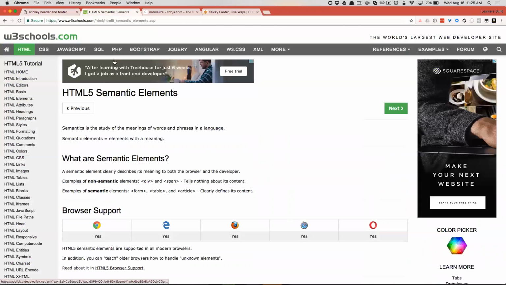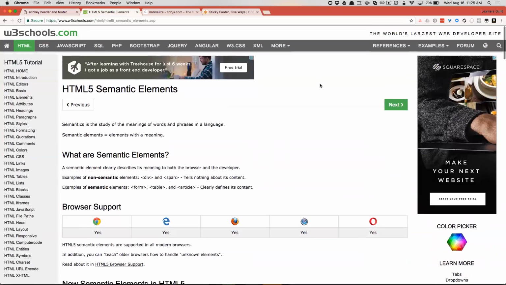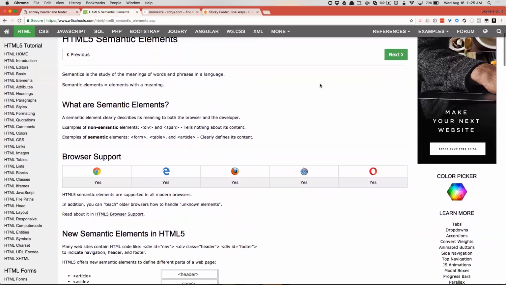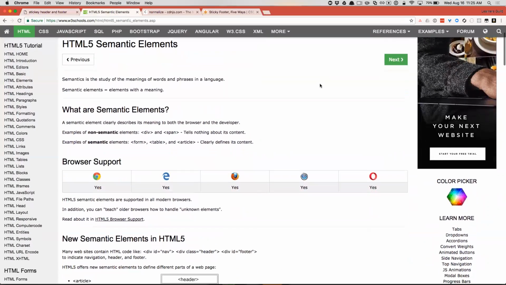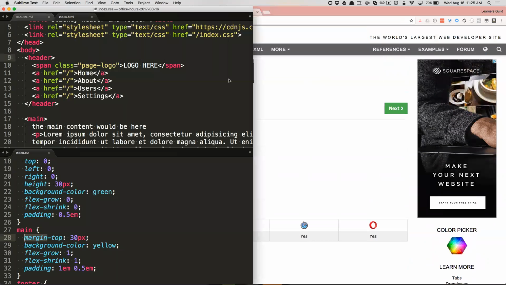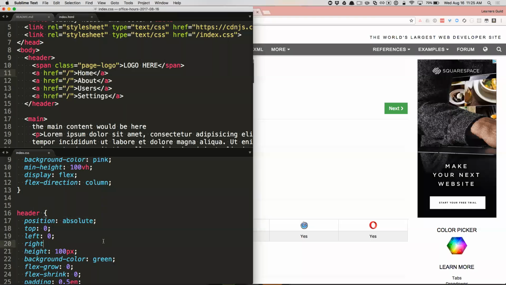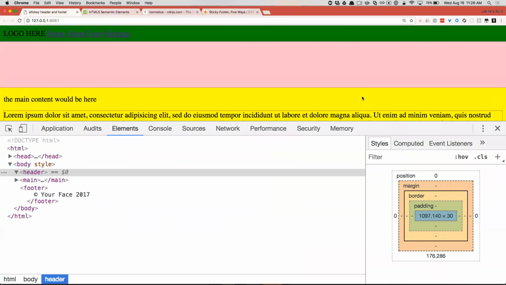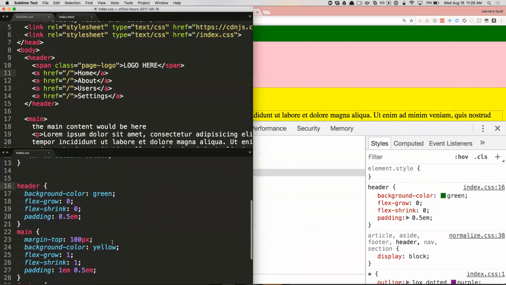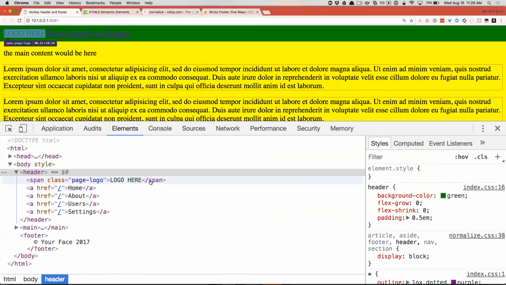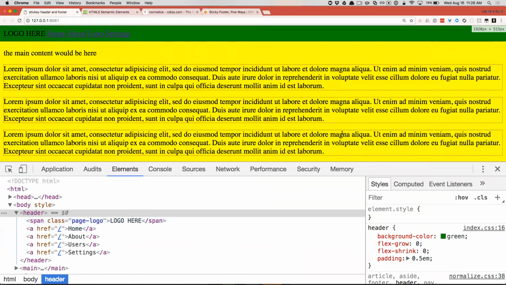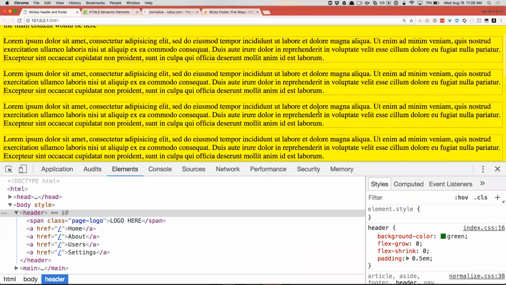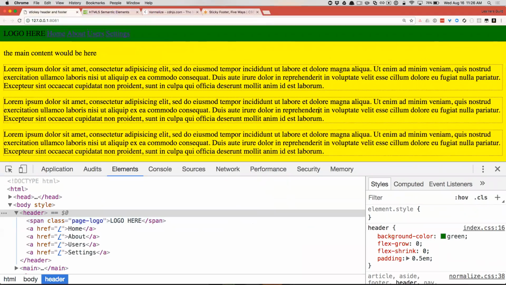But if we wanted to accomplish something a little more complex like this, where it scrolls with the page until you get to a certain point and then it sticks, that's going to take a little bit of JavaScript. So let's talk about that. I'm going to put this back to what we had before. It's static inside the page.